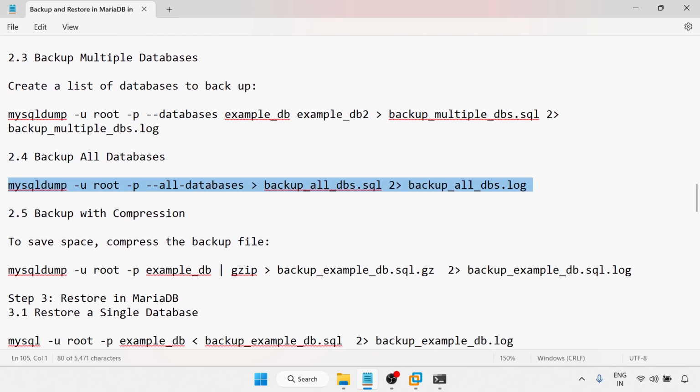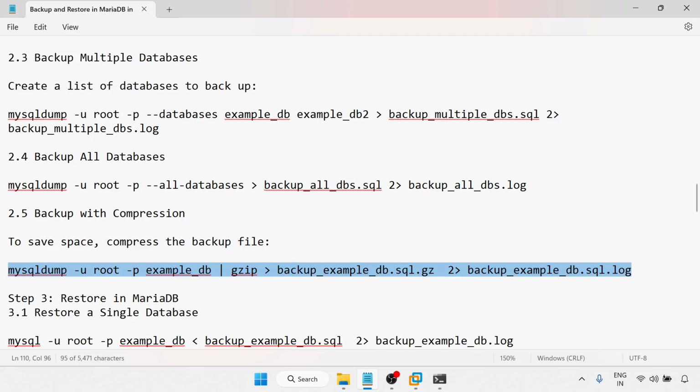Now next we move to the backup with compression. Just assume that in the same database, all database backup, we'll just create the zip file. So let me create one more code of this.